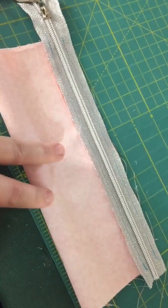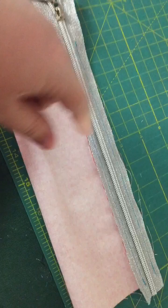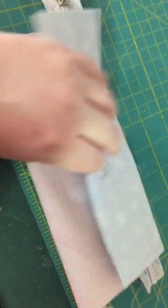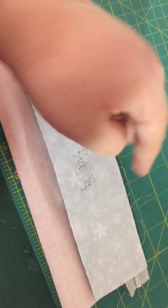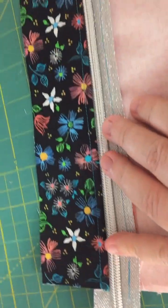Alright, so now here's pocket C, and I've got the zipper tab to the left and the pockets down because I'm going to be attaching my back top. I'm just going to align it here, and this is very similar to what we just did with the others. I'm going to sew, then flip it up, and then top stitch. Alright, so there it is, top stitch down.